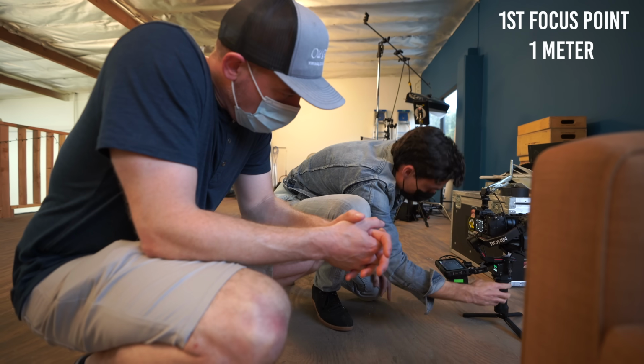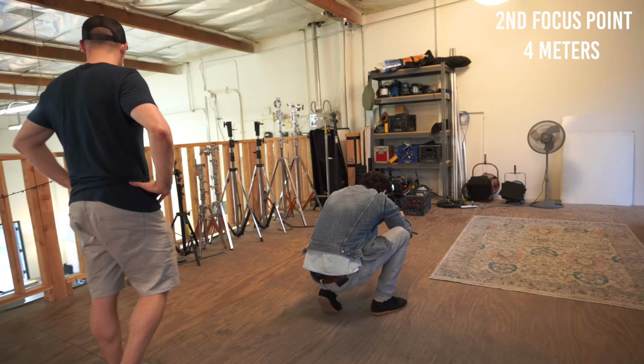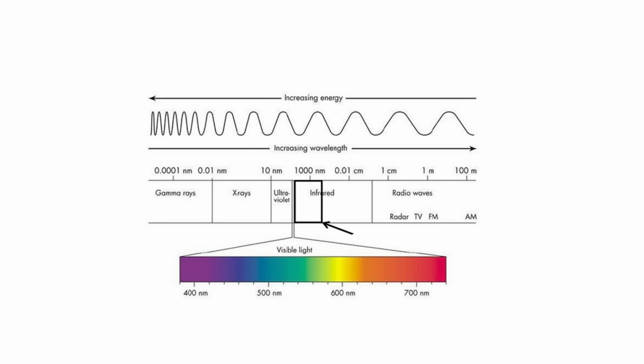So the whole process takes about 2 minutes to dial in. It relays the information back to the focus motor, and you calibrate 2 focus points at each end of the focus throw. So essentially, these photons are bouncing off the walls, hard objects, reading how long it takes to come back to the sensor, hence time of flight. So it's technically shooting out near infrared, which is 850 nanometers. So it's just outside the visible spectrum, so there's no light pollution.